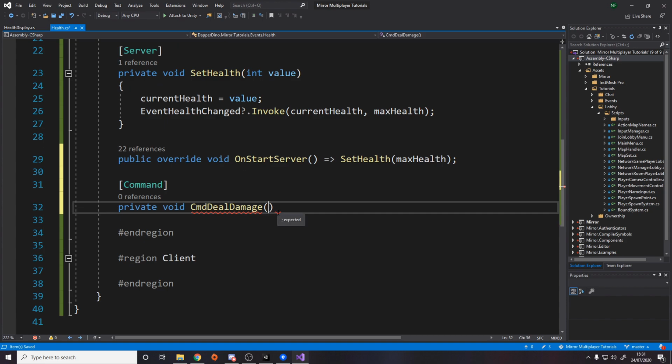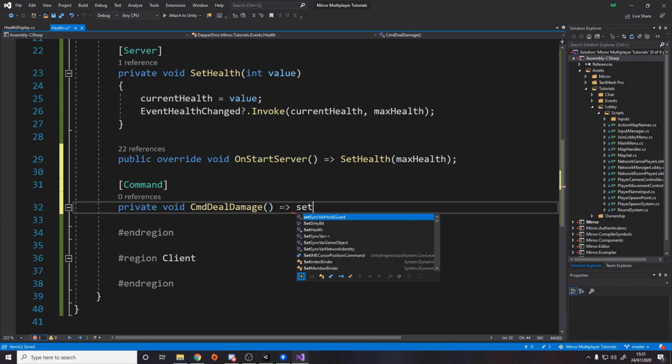Technically, the client can still cheat because they can get a macro to hit the space key 100 times a second, 1,000 times a second, or whatever. Now, there's obviously limitations with how many inputs can be received by the server, but this is still just a stupid example where whenever the player hits space, we're going to tell the server to deal damage, which is going to set the health. Now, what value is the health going to be?